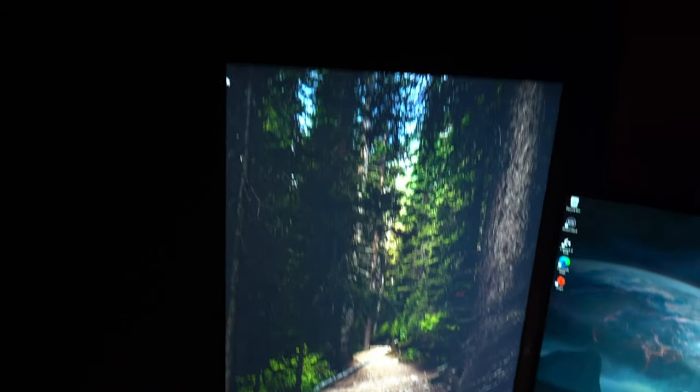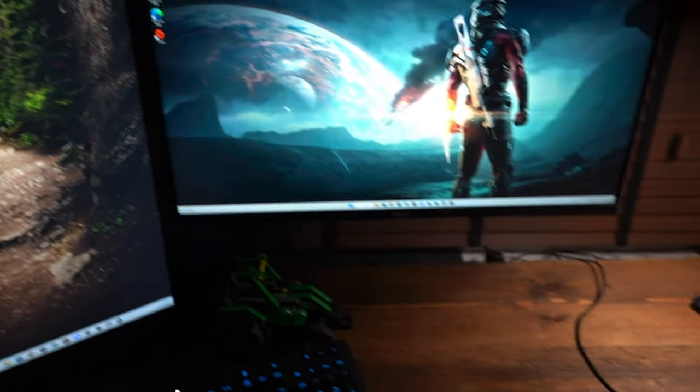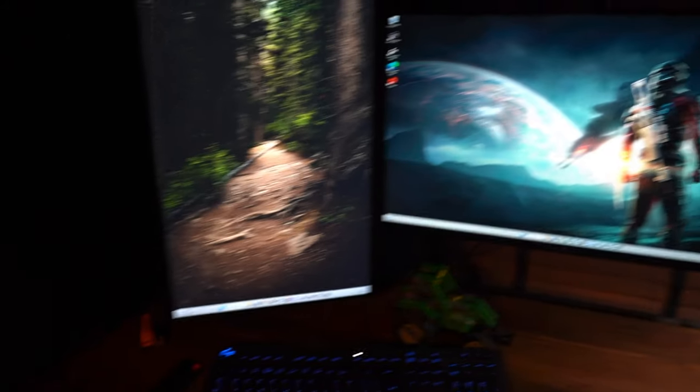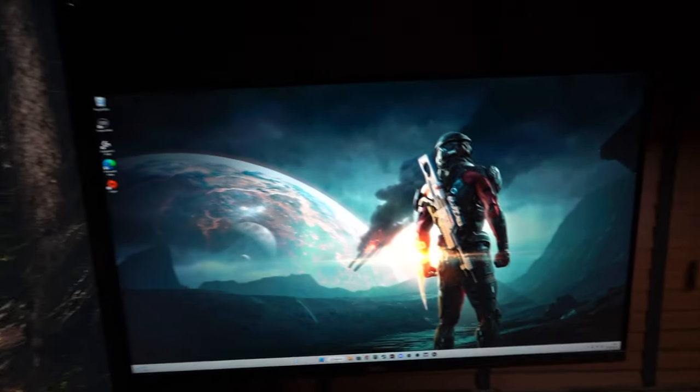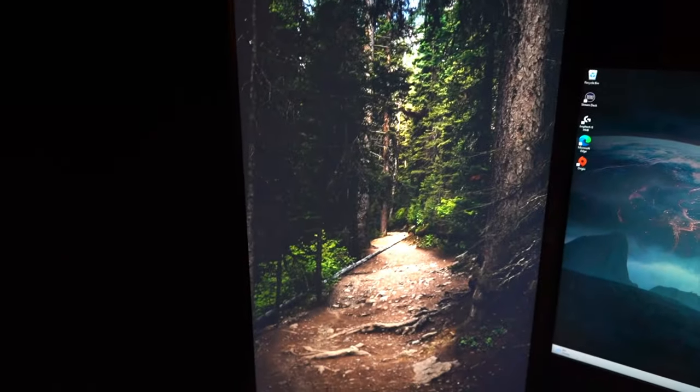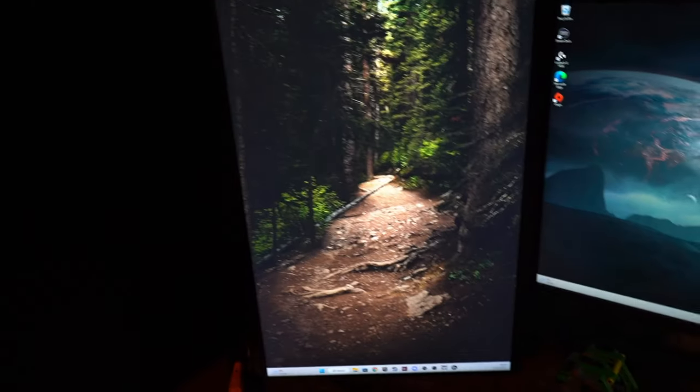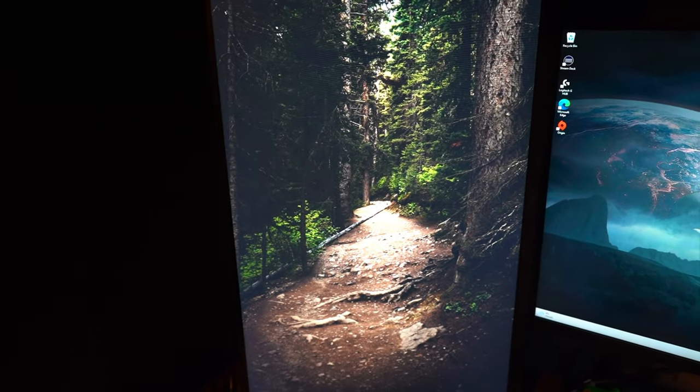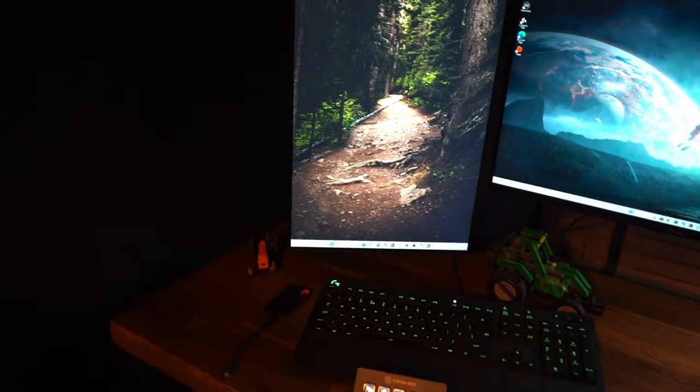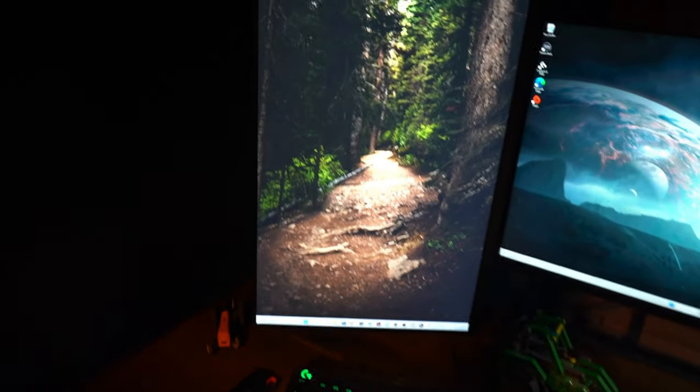On the left is my second monitor. So I've got two Dell monitors. They're both 27 inches. One's a 1440p, which is my main gaming one. And then I've got my exact same brand, exact same sort of layout, S27s, I think they are, but one's a 1080p. I've got it in landscape mode at the moment.